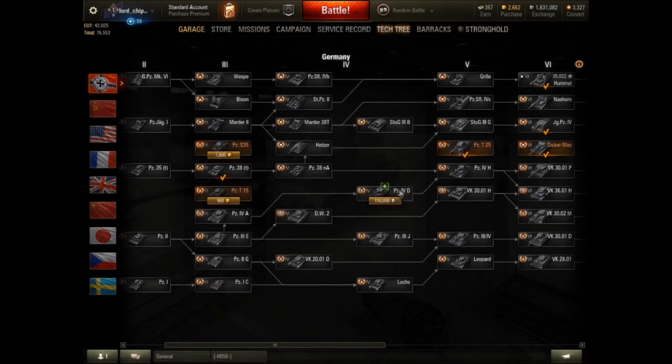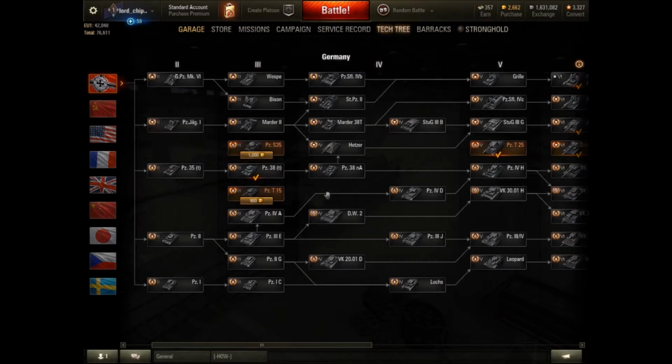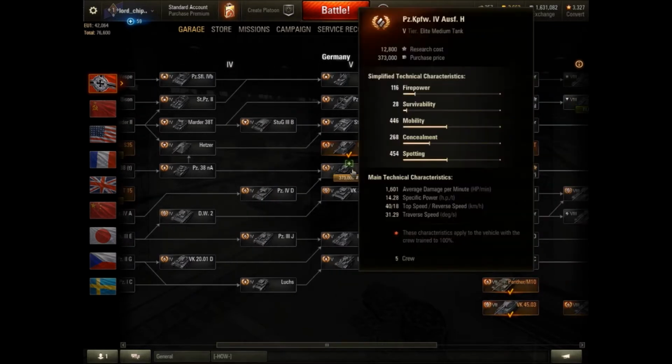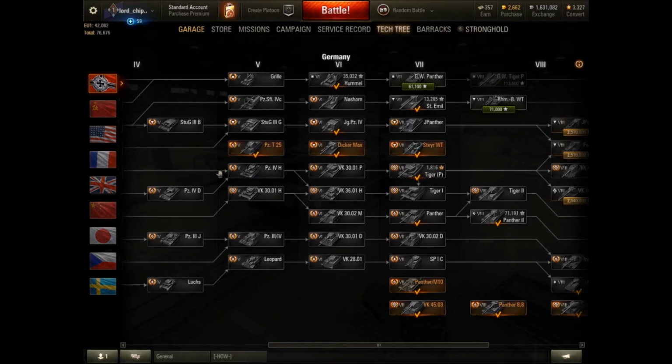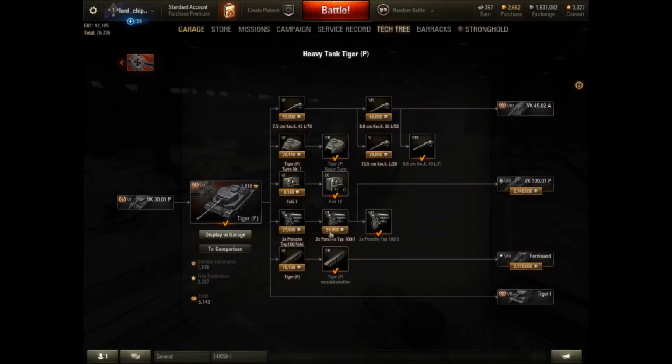The latter route does require an extra step, as there's this side step at tier 3 from the Panzer 3E to the Panzer 4A. But it's only a low tier machine. I mean, that's not going to cost a vast amount of experience or credits. So you can take either option to get to the Panzer 4H. Once you've got to the Panzer 4H, you have a reasonably decent tier 5 medium tank, which opens up a couple of different branches in the German tech tree. You then get to the VK3001P, which has improved a lot since I played through that thing. When I played the tank, it was horrible. But then ultimately you get to the Tiger P.